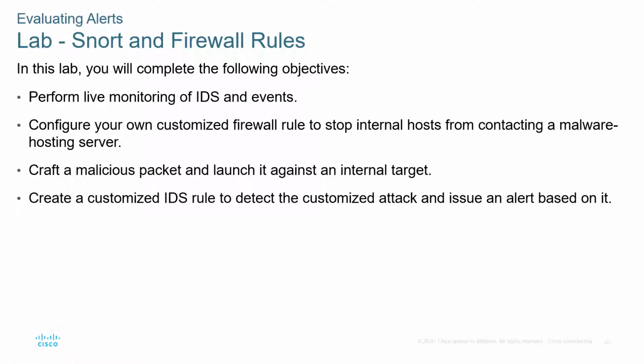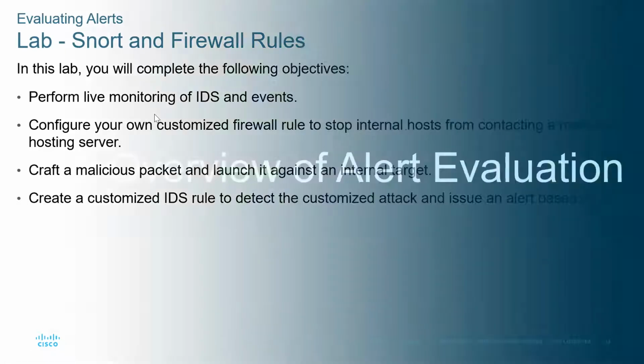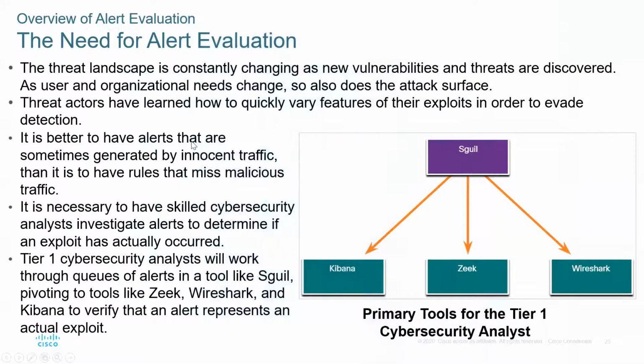Everything that you've been studying so far in this section is starting to build up to this week. So you're getting into these modules now that are putting everything you've learned about the IP header and refreshing all that. You're now going to be analyzing that type of stuff in these tools. So for alert evaluation, the threat landscape is constantly changing, as you can see there, new vulnerabilities, threats, etc.